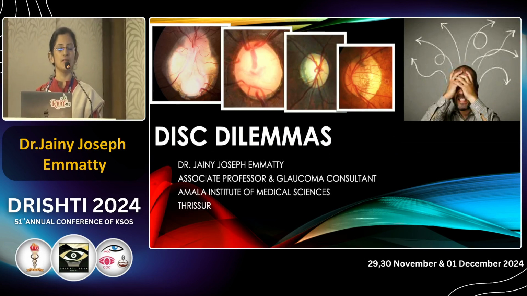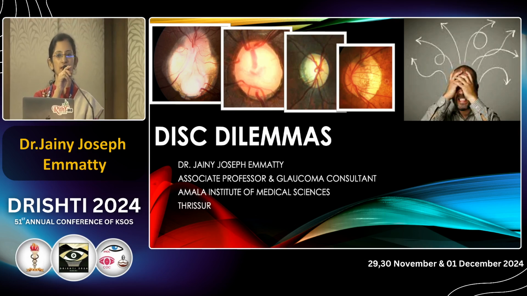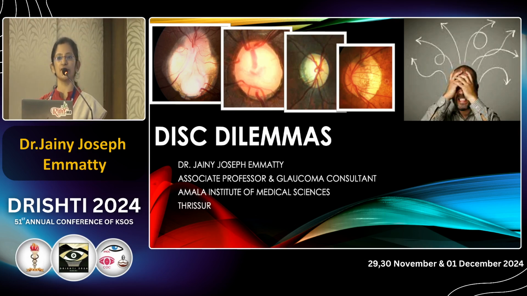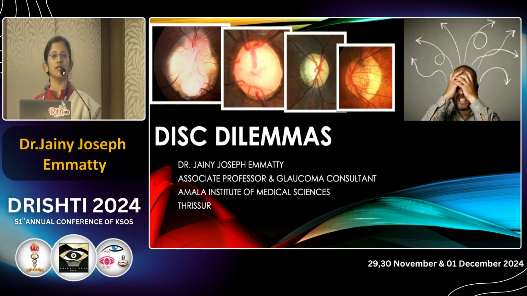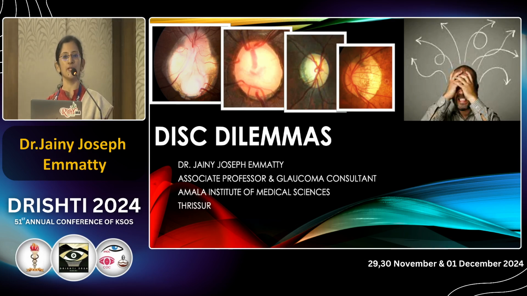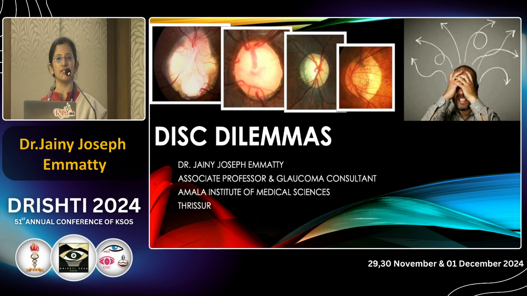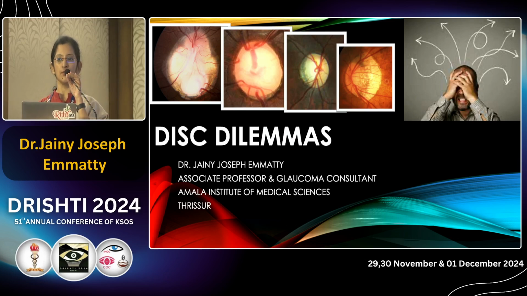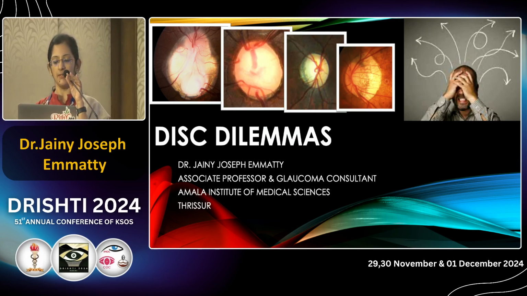Okay, so it is actually an easier situation when the intraocular pressure is raised. It is easier to diagnose glaucoma. But the disc dilemmas mainly arise when there are optic disc and visual field changes, but still the IOP is normal. We are confused whether this is a glaucoma patient or not. So the examiner has to rely on the appearance of the optic disc mainly to assess glaucoma, its diagnosis and the progression.